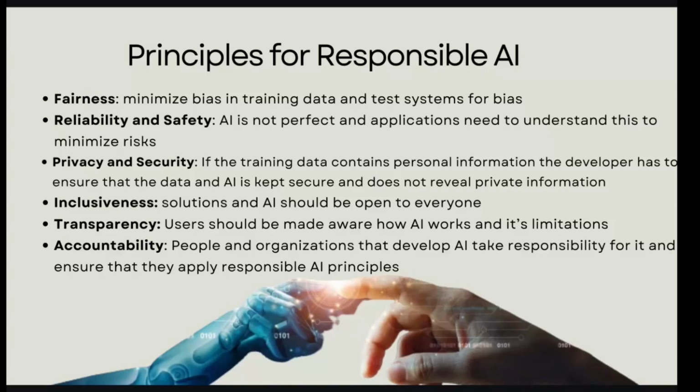And transparency. Users should be made aware how AI works and its limitations. So basically, many people see AI as magic with how it works, but in reality, they should use programs like this and courses like this to further educate the population into how AI works so that we can actually understand it. And then there's accountability. People and organizations that develop AI take responsibility for it and ensure that they apply the responsible AI principles.